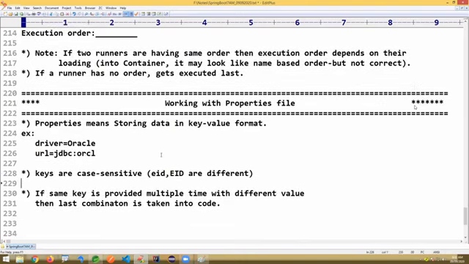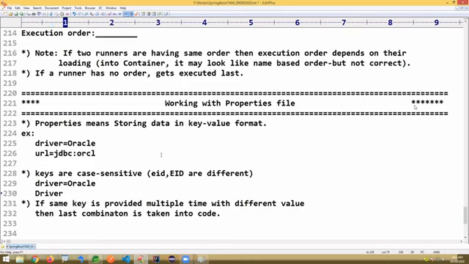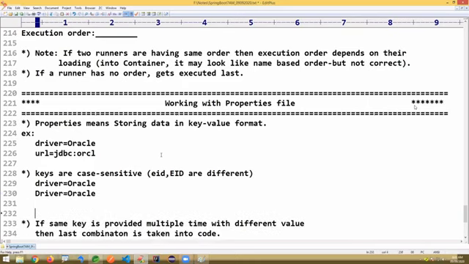Keys are case sensitive. If you write driver equals Oracle, and Driver equals Oracle, both are different.